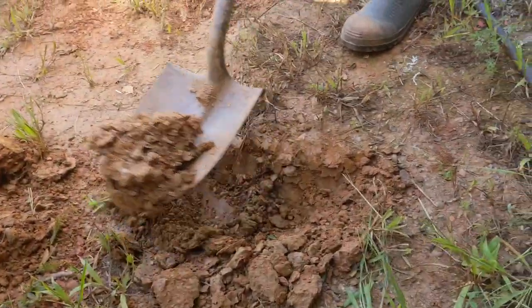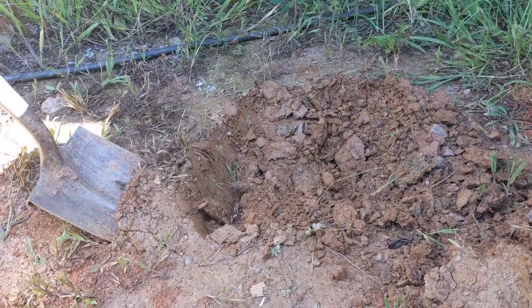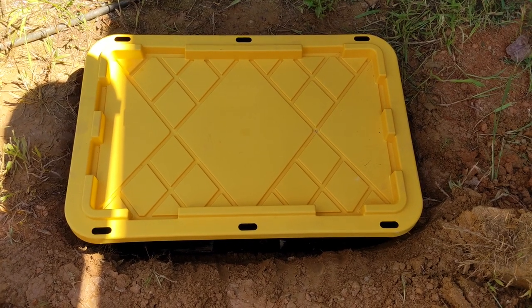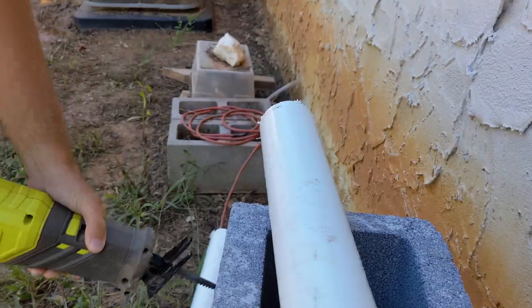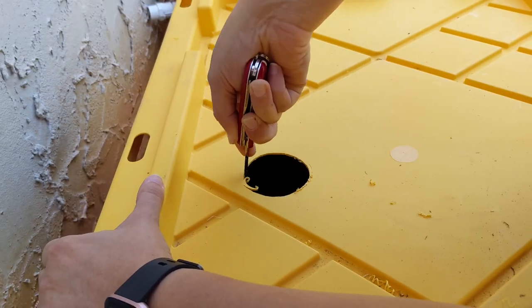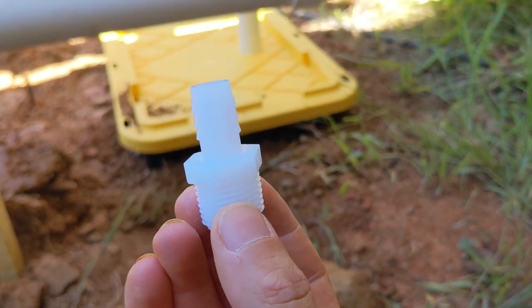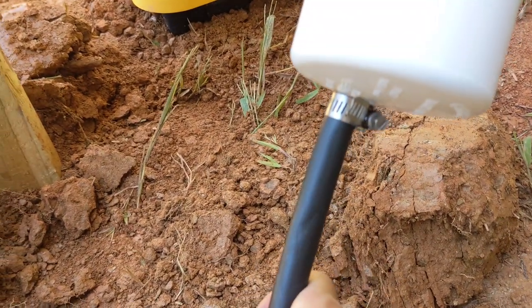Now to dig a hole for our water reservoir. These 27-gallon totes are useful for so many things. We cut a piece of 2-inch PVC pipe for the drain pipe that'll be attached to the 3-inch pipe with a reducer. PVC pipe diameters are measured on the inside, so we had to cut the hole a little bigger for the pipe to fit into the lid. This barb will be attached to the tubing coming from the water pump in the reservoir. We drilled a hole into an end cap and used food-grade silicone to keep it in place without leaking.